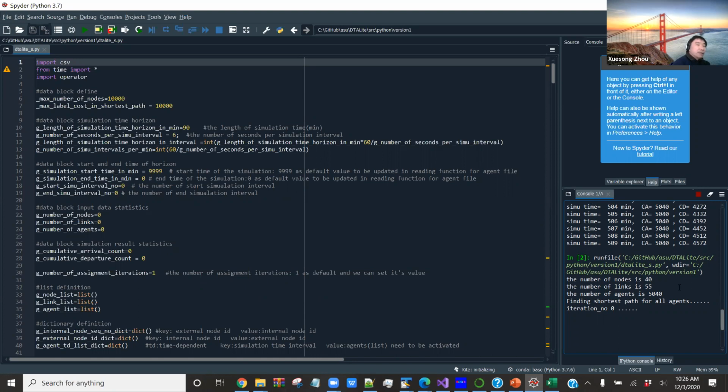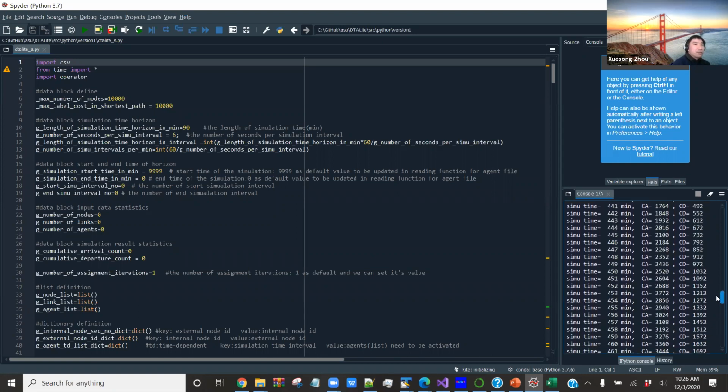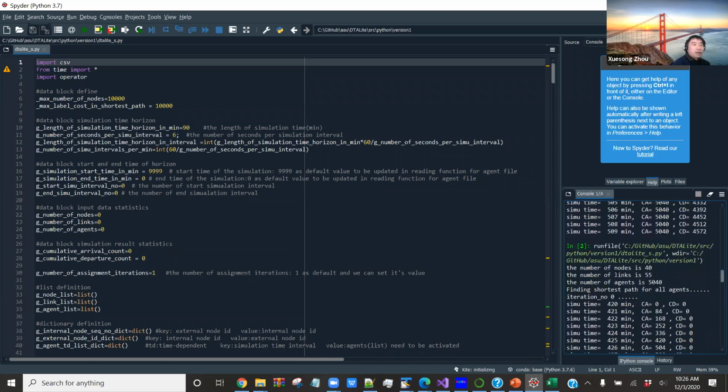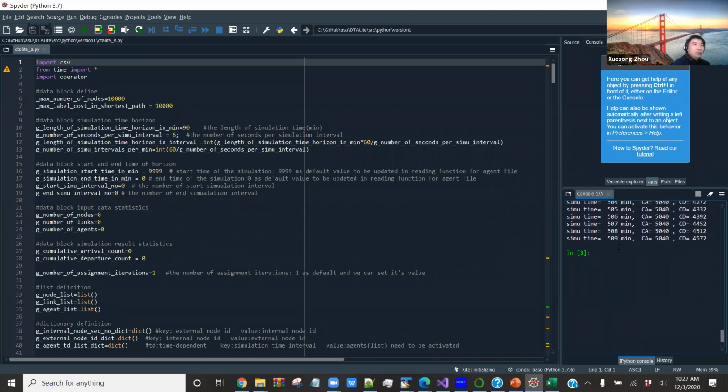For further understanding of the DTALite S, standing for students, we can also search the DTALite S paper, which is published in the Urban Rail Transit journal, for further information. For the students, if you want to learn how our traffic assignment process and the simulation process work, you can add your own comments, or add your own debugging information. For example, right here, from 7 o'clock, CA means cumulative arrival, CD means cumulative departure, and this is the way we simulate the whole traffic system in one iteration.